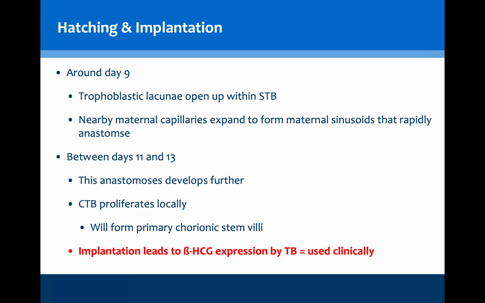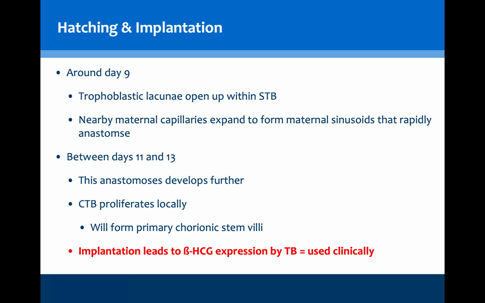So the syncytiotrophoblast, by virtue of being a syncytium, with looser connection, looser cytoplasm, can invade this endometrium, and then with the maternal capillaries form these sinusoids that will rapidly anastomose and effectively be the primitive vasculature of the placenta. But obviously that's going to be insufficient going forward, because you need good exchange of blood to be able to remove toxins and introduce oxyhemoglobin to the fetus.